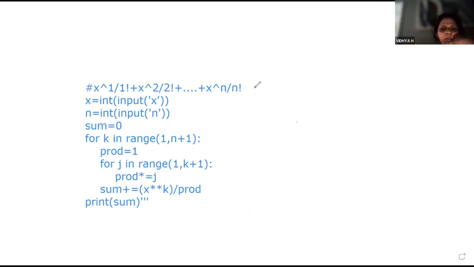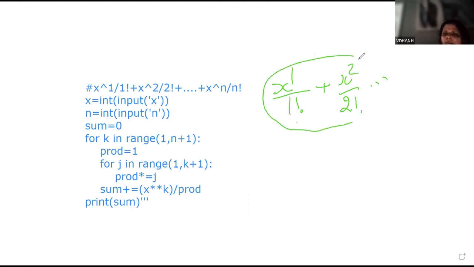So here this is our question: x by 1 factorial plus x square by 2 factorial, like that n number of times. Here the student should know the number of times he is going to get it, so let it be n.